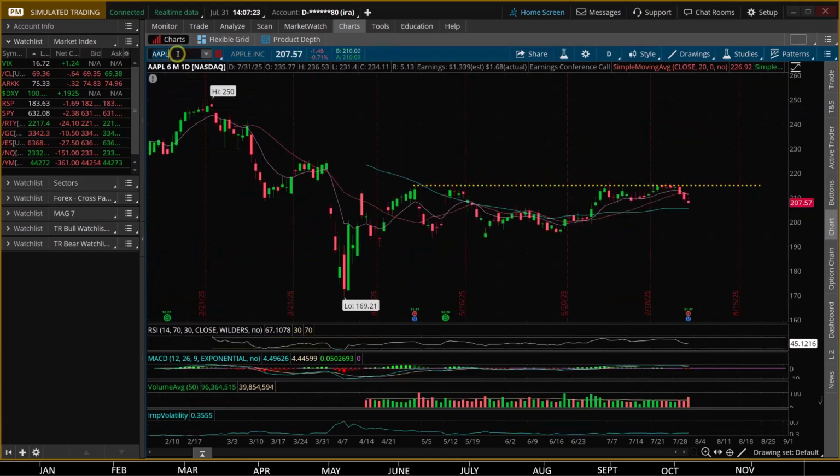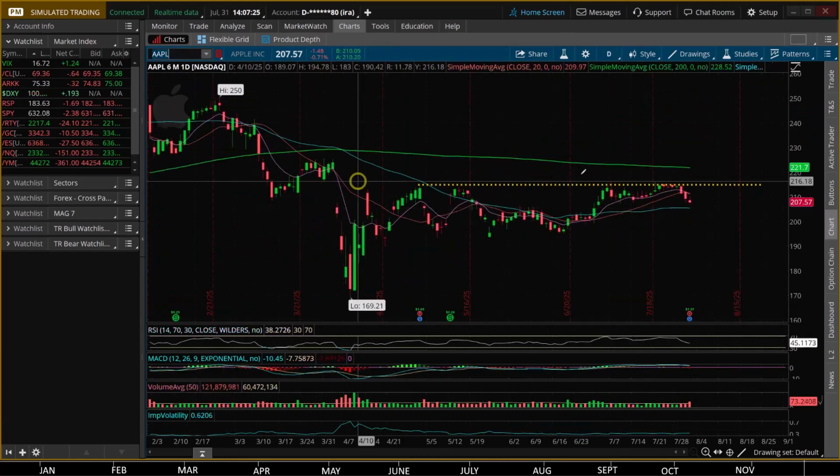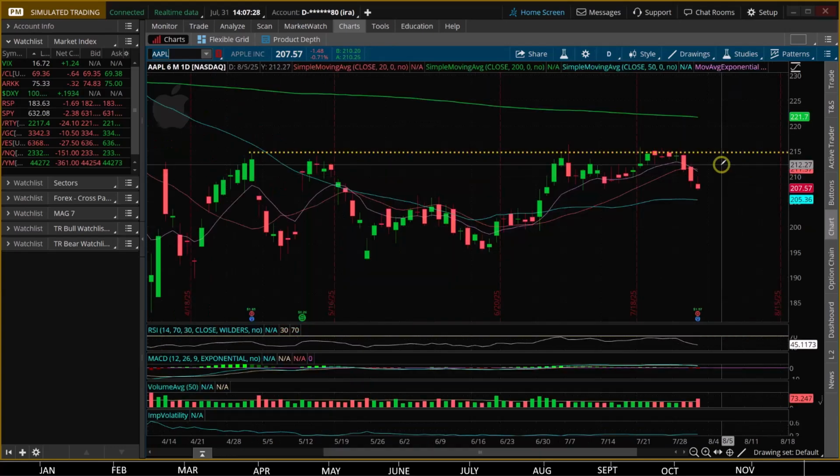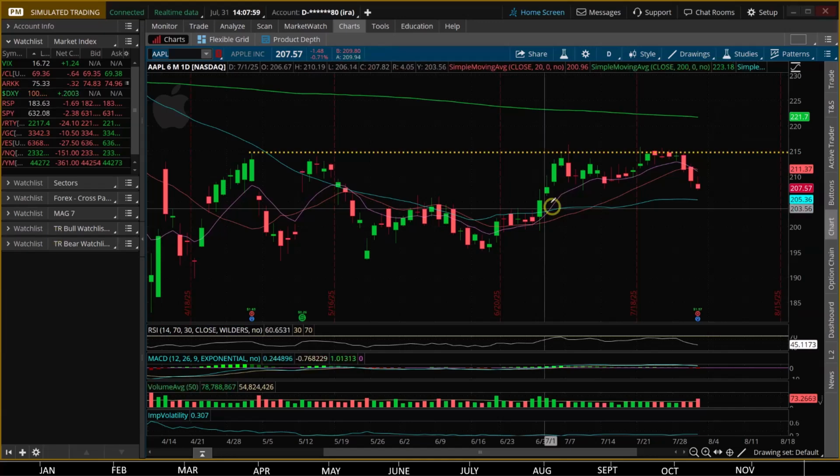Apple could be testing some interesting resistance levels. I'm very critical of Apple because Apple should be better on the AI side of the equation than they are. They should be better on R&D than they are. I'm not going to complain, but they should be better on that stuff. But Apple could be a very interesting technical conversation if we're going to be dancing 215 here tomorrow. That's a pivot point that is very well known. So Amazon a little bit down tomorrow, Apple a little bit up. The market should not have a tailwind one way or the other on a mixed report here.